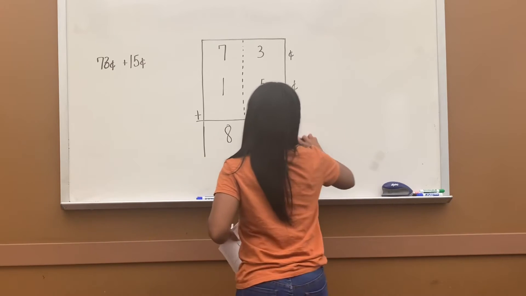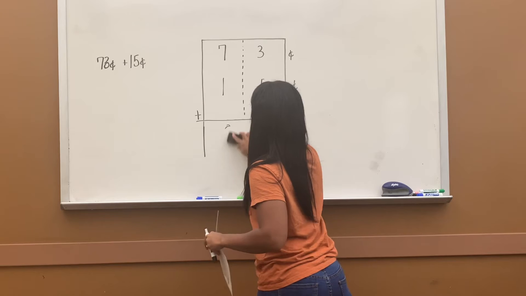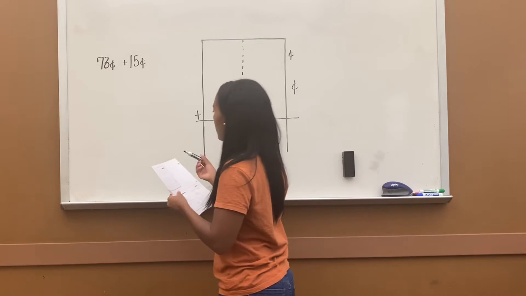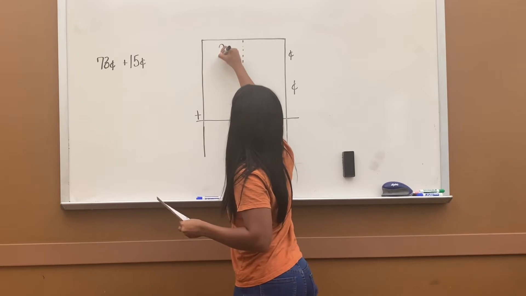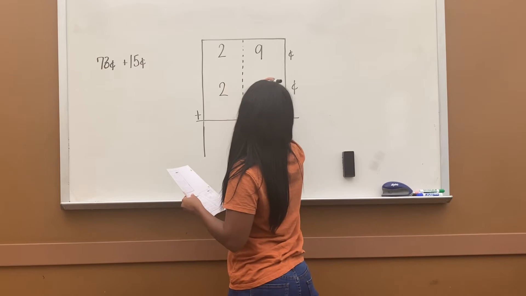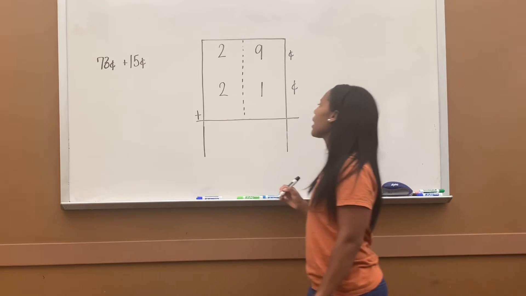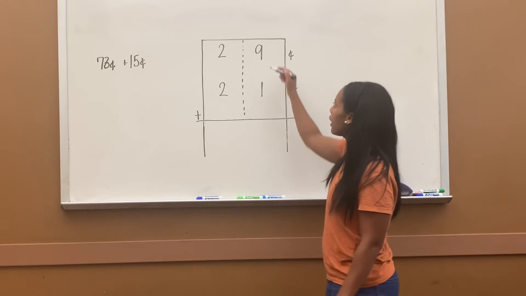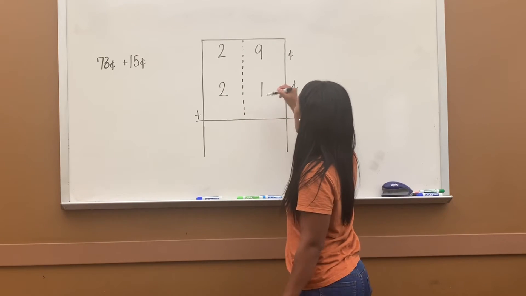So let's go to number 2. Number 2 is 29 cents plus 21 cents. So now let's go ahead and add it. Start with the back. 9 plus 1 equals 10.